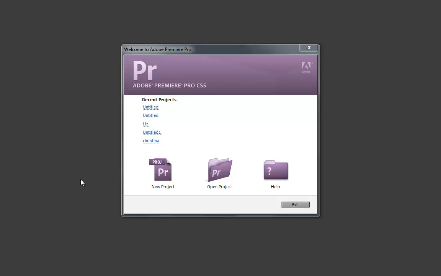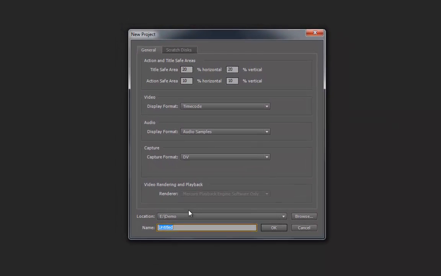The first thing we want to do is, when we open up the software, we're going to get this window, and you want to click New Project. From here, this is really important. We don't want to save anything on our university computer. If you're using the network drive, there's not enough space allocated to students to use this. So you have to use some sort of external drive, whether it's an actual larger drive or just a simple flash drive. We want to make sure we select that, because if you don't and everything goes to your network drive, it can actually lock up your software and cause a lot of problems.